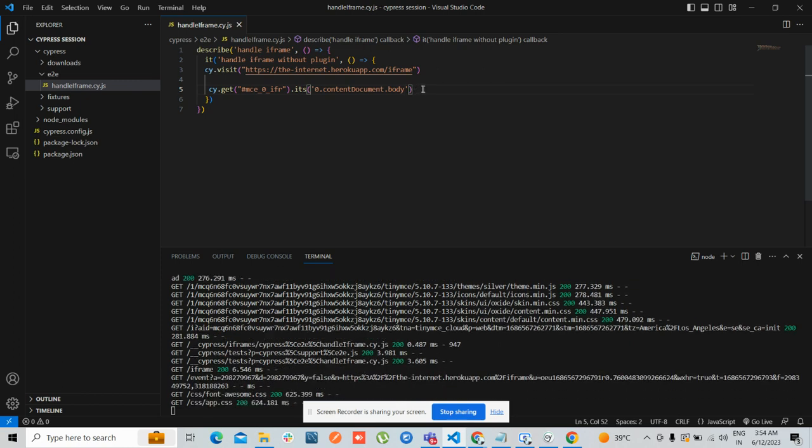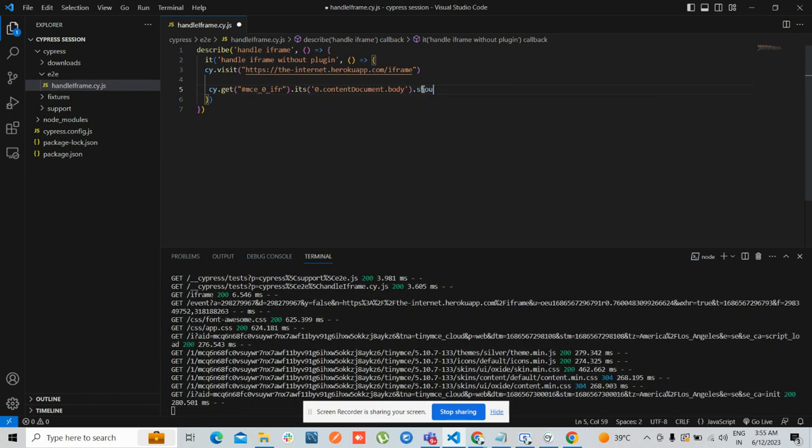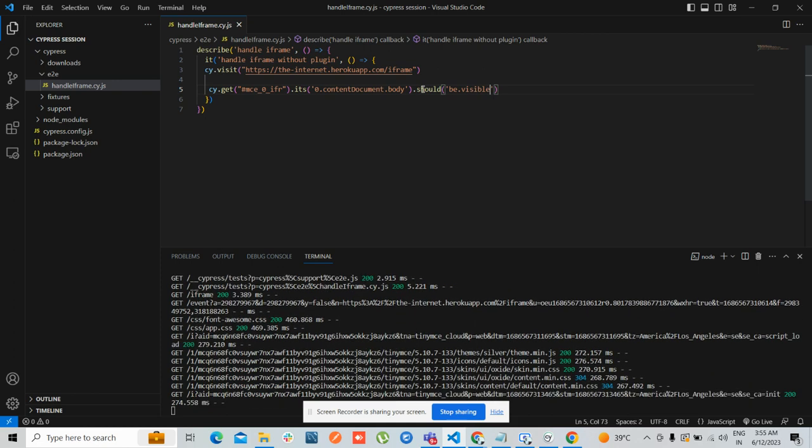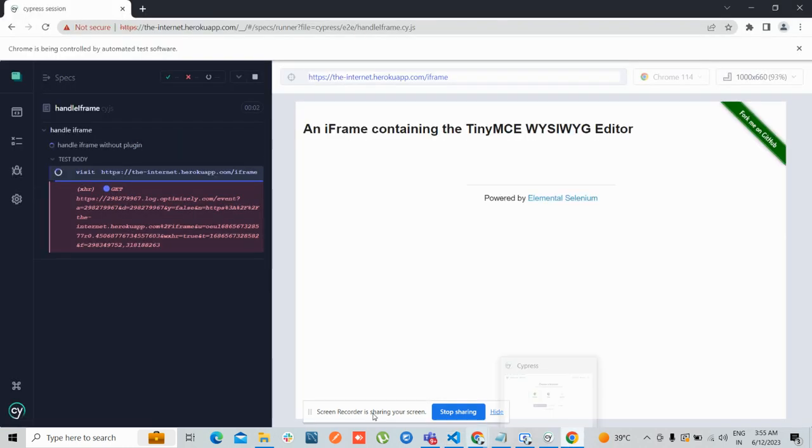Save it. We can provide an assertion here, which should be dot visible. Here we write 0 dot contentDocument dot body. It is used here to load the document inside the iframe HTML page. Here we are asserting that it should be visible. So let's save it and check whether it passes or not.